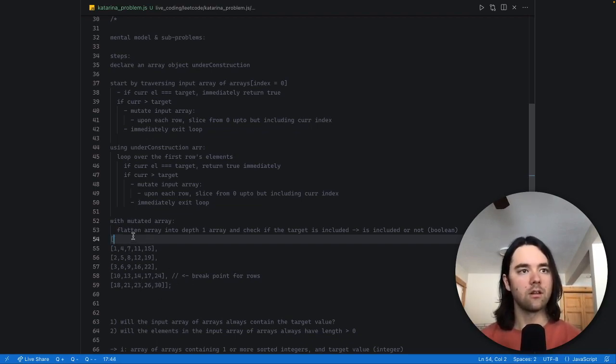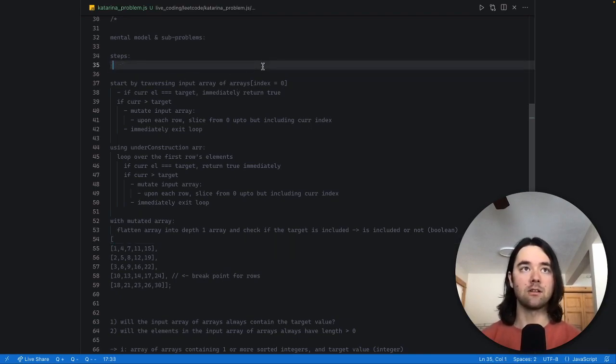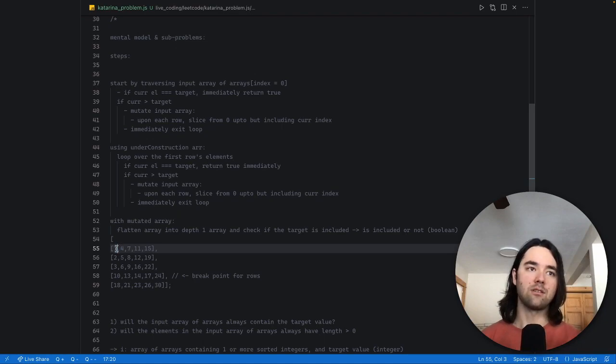All right, so our first pass, we are going to be mutating this input array. We start with traversing the input array at index 0, so we're just looking here at all of these. We're saying, okay, the current element is less than target, so the conditional logic is not evaluated.